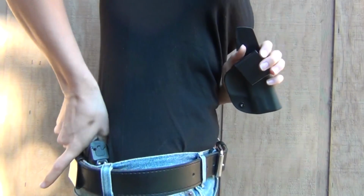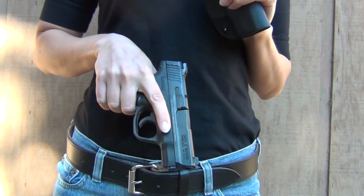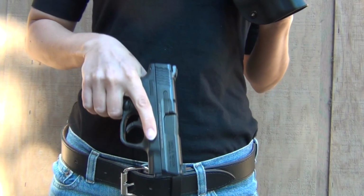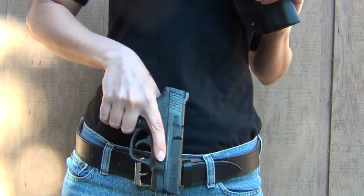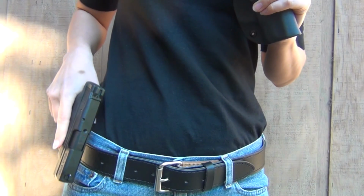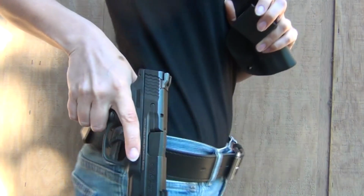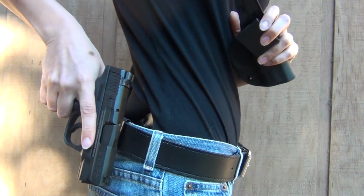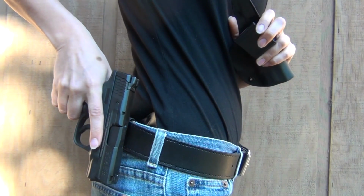But if you're not sure what angle you want for your holster, you can always make sure you point your gun in a safe direction, and you can move it around your body to see the natural grip angle you have in different positions. You're straight up and down in 2 o'clock and 3 o'clock, and as you move further back, you can see the gun tilts at more of an angle right here in this position.